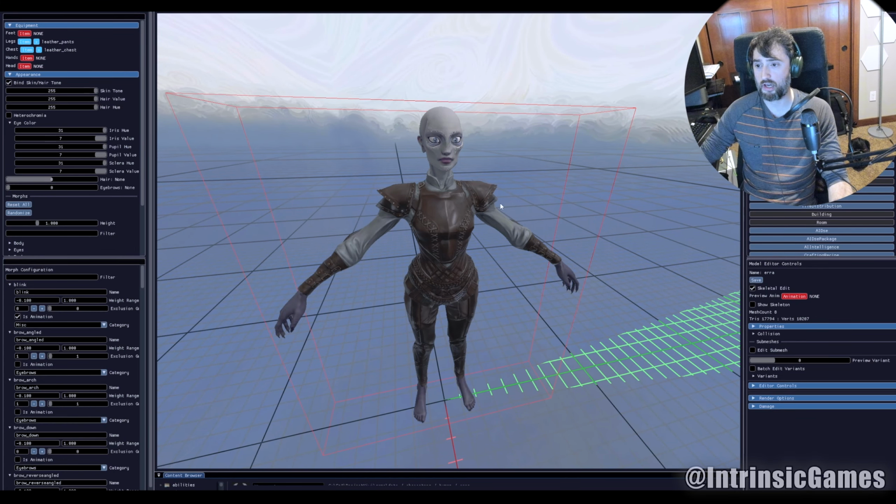So let's put some hair on her so she's not bald. And let's give her some eyebrows so she doesn't look creepy. Just like with the armor, these are just modular pieces that the artists can make. We have actually a ton of eyebrows because they're super easy to author. And these, unlike the armor, can actually just go on top without covering up any of the underlying body here. These are just attached to the head bone.